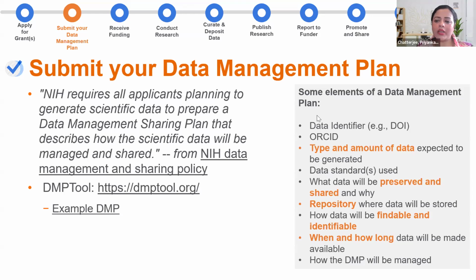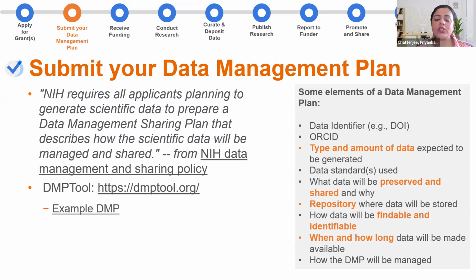When it comes to the data management plan, some of the key elements that you should be aware of are listed on the right side of the screen, where you can see that you need information around DOI, your ORCID ID, type and amount of data expected to be generated from your research, what data standards are used, what data will be preserved and shared and why, the repository where your data will be stored, how data will be findable and identifiable, and then when and how long data will be made available, and how the DMP will be managed.